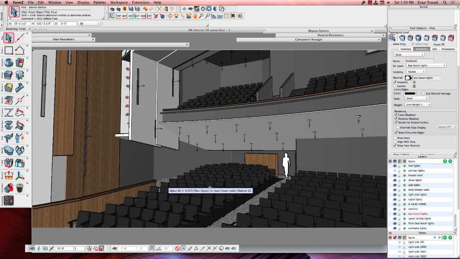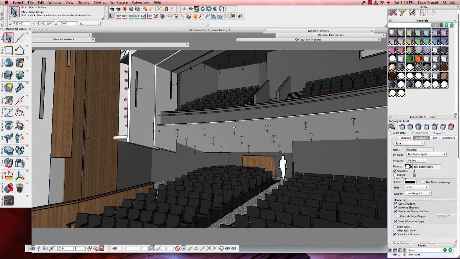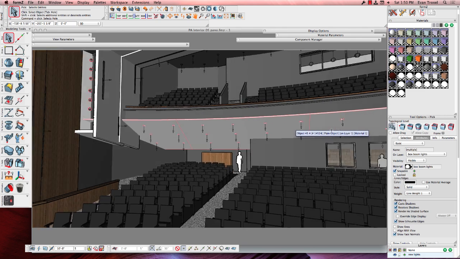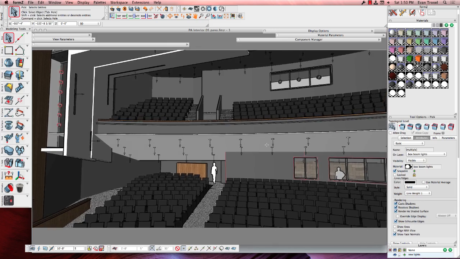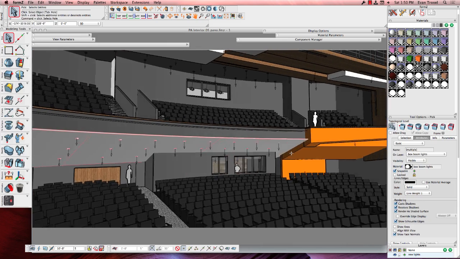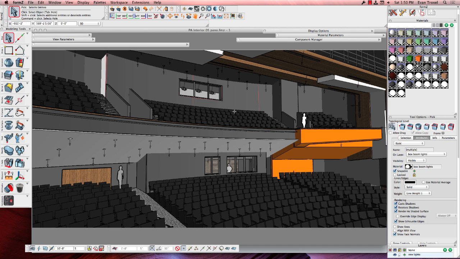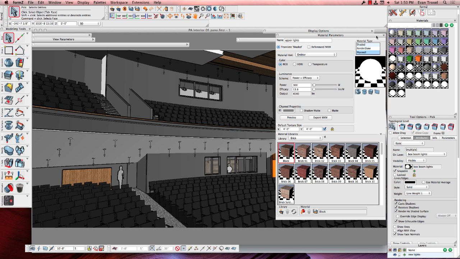The other thing that I have set up for this is multi-light, and the reason I do that is because I don't want to tweak all my light levels now. You can see there's so many lights in here. It would be a lot of tedious work to go through and select every light and assign an intensity to it. Instead, I have all of these different materials over here, and it's all the same material, but the difference is if I go into my material parameters, you can see I've labeled them so I know which ones are my upper lights, which ones are my spotlights. Those are the ones up behind this glass up here. I've got this one here for my strip cove lights.